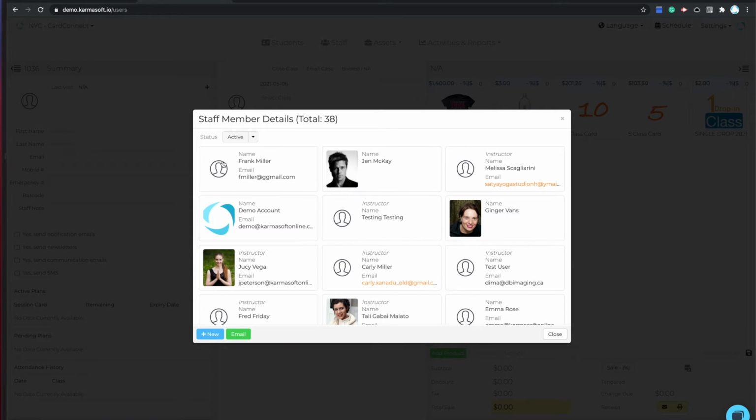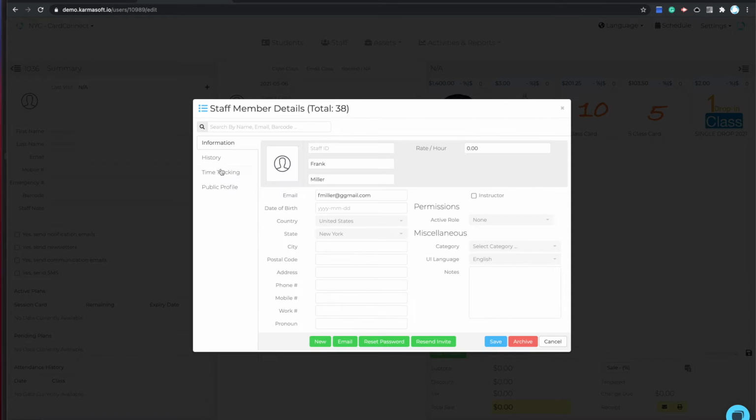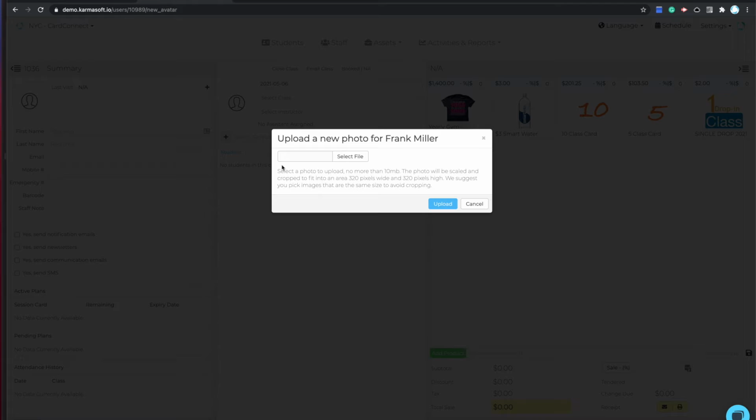So for example, if I look at Frank, there's absolutely no image for Frank. I could click on the placeholder image, and then I could open an image. I could upload an image for that instructor. So again, notice that we are very careful to give you the exact pixel size that you need. It could be a little bigger, a little smaller.